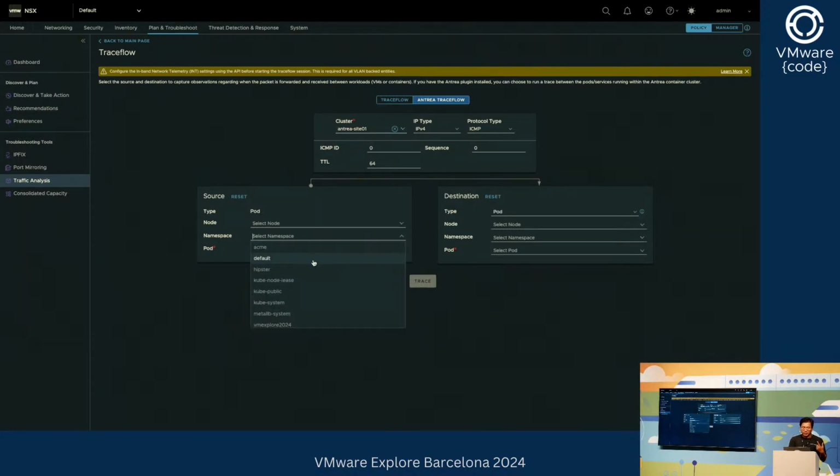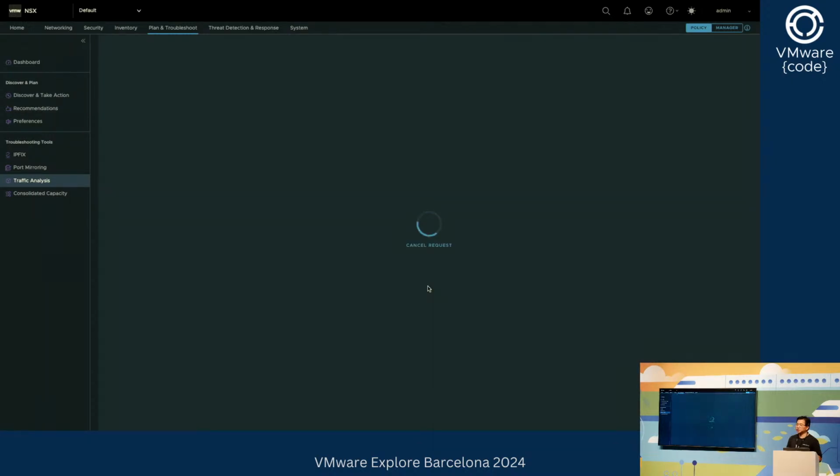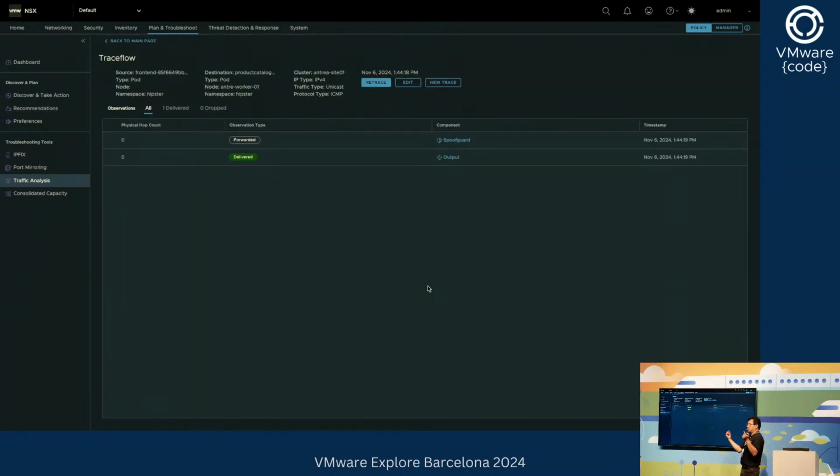Then I select the namespace, where the Hipster app is running. I want to trace from the front end to the services. I select another pod in Antrea, in the Hipster app, such as catalog or payment. I hit trace, and then I can trace between the two containers.